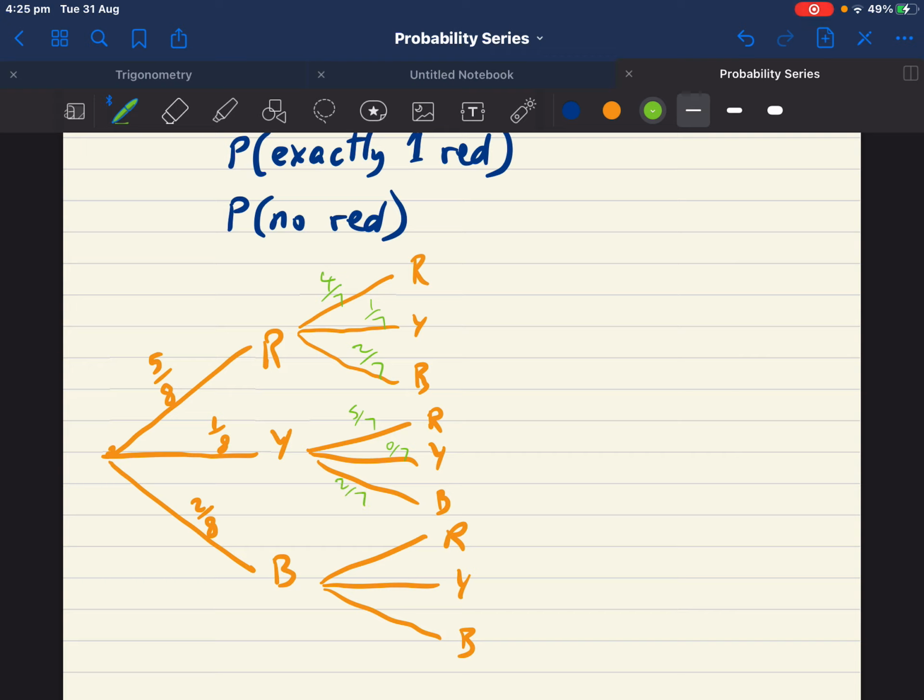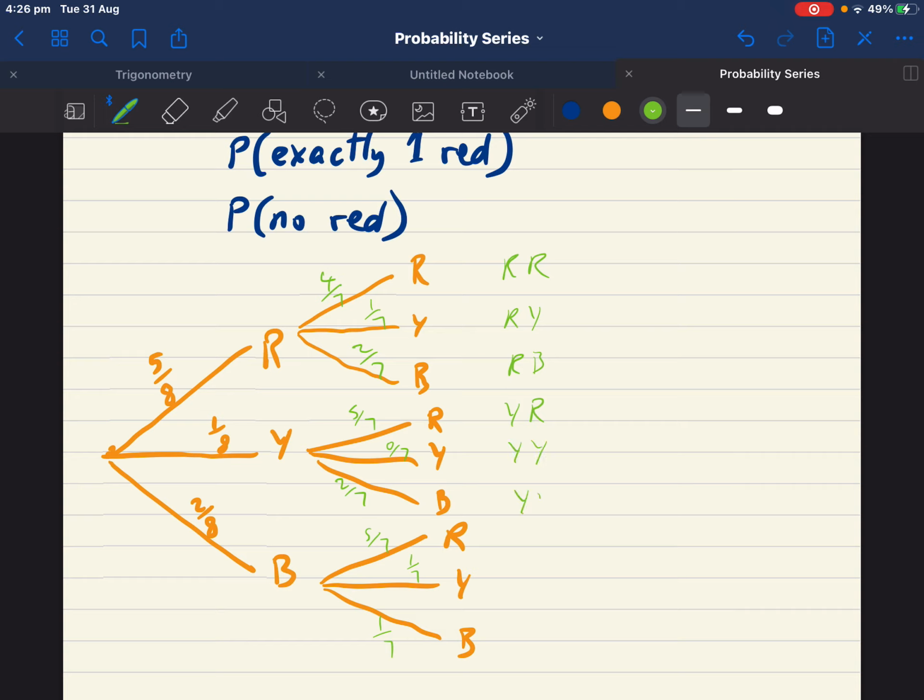All right, and to do the final 3 arms, this is the scenario where the blue was the first one chosen, meaning we have a 5 in 7 for red, a 1 in 7 for yellow, and now only a 1 in 7 for blue, because there would only be 1 more blue ball left in the sack. All right, so that's it done, leaving us with our sample spaces, and we know how to find the probabilities.